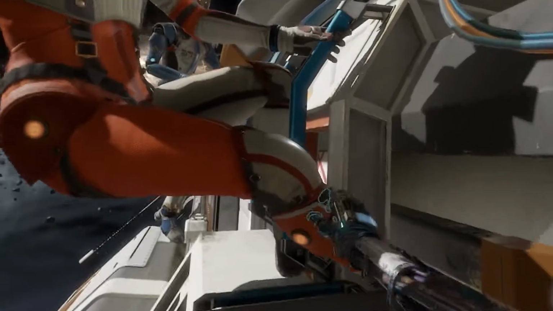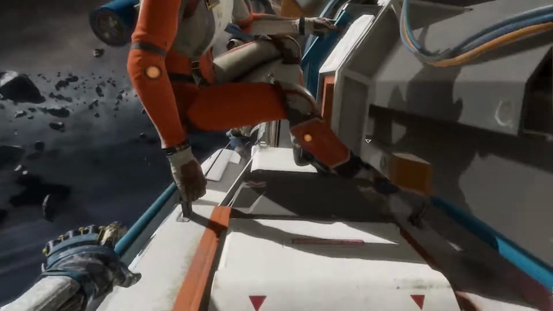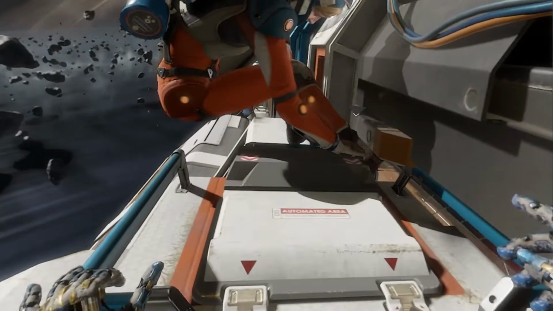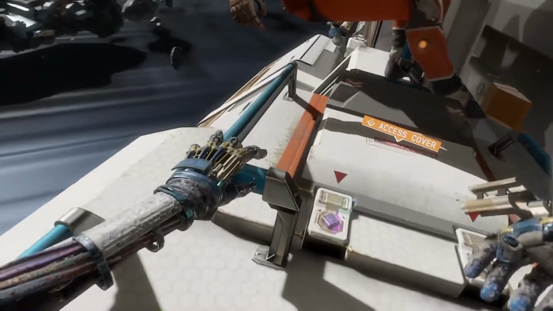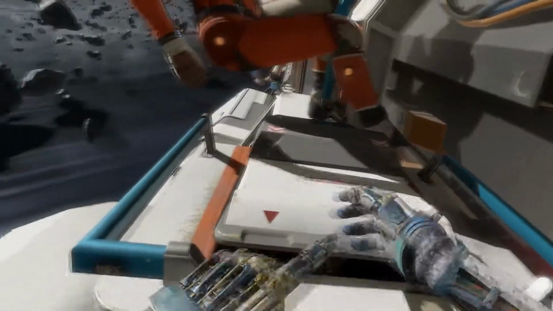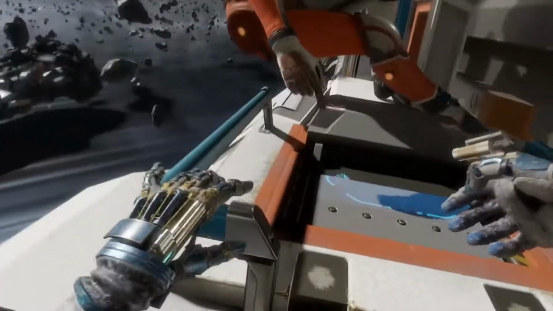Sitrep, please. The automatic release protocols aren't working. I'm wedged between the trolley and the rail. Can you see a way to get me out? Negative. It's trapped beneath the cowl. The access cover. If you cut through the bolts, we can get a look inside. There! If you cut through the panel, I can pull myself free.